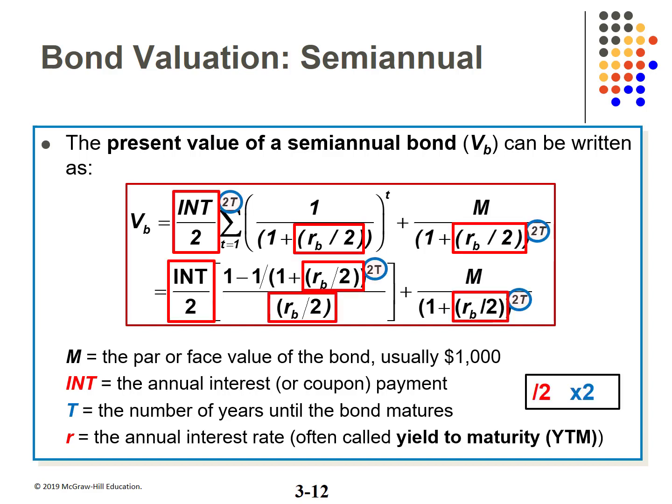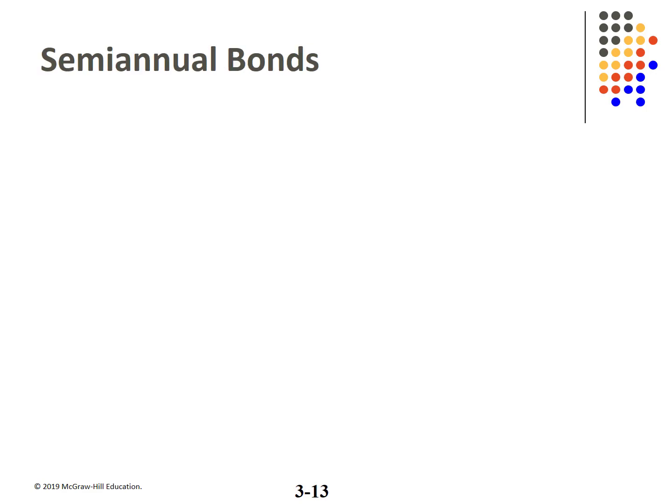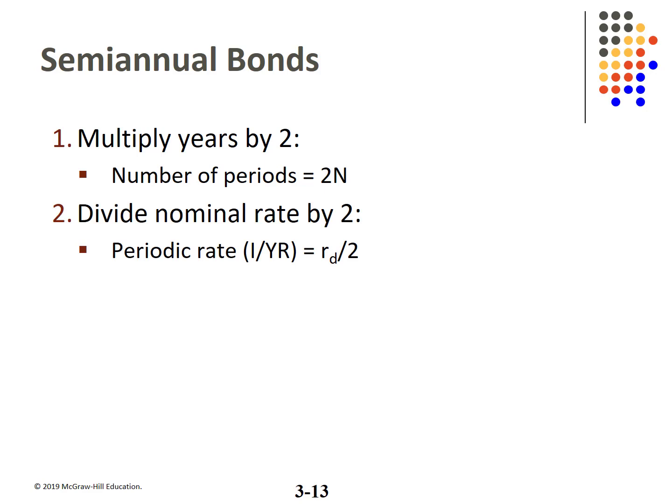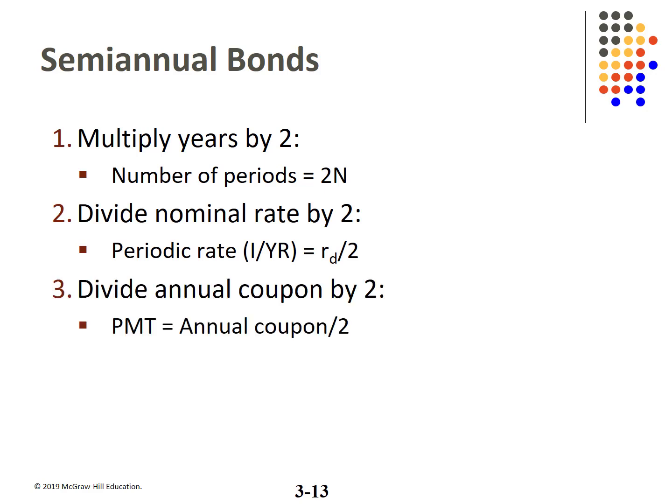Everything inside a red box has to be divided by 2. The discount rate, which is quoted as an APR, so you can just cut it in half, and the coupon payment is adjusted to a 6-month payment. The items in blue circles are multiplied by 2, the number of periods to maturity. Recall, everything has to be adjusted to 6-month periods, so years to maturity has to be doubled to get the number of 6-month periods to maturity. This just repeats the needed adjustments relating them to the TVM keys involved. Multiply years by 2. Divide the nominal yield to maturity by 2. Divide the annual coupon by 2.